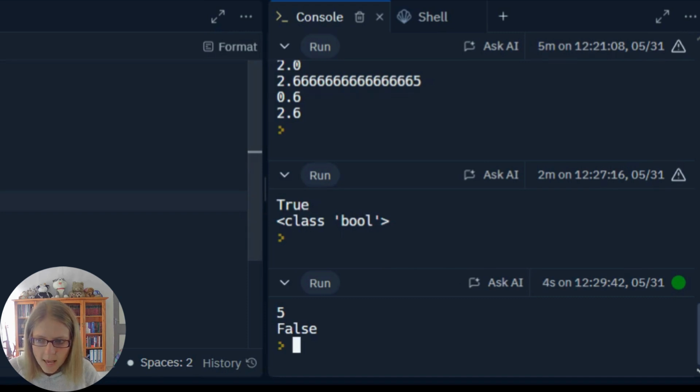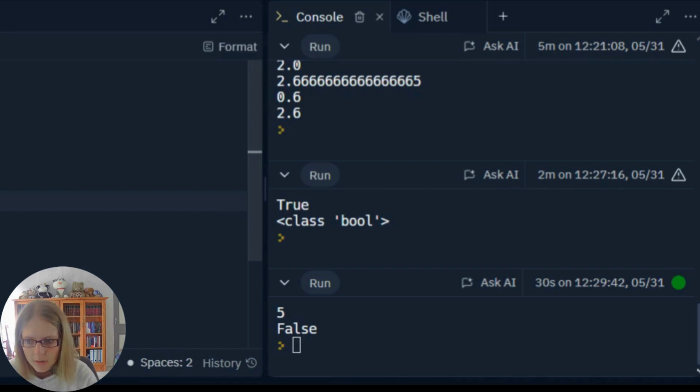So when we print A, we get 5. Why is that? Because we said A equals B and B is basically 5. Now over here we've got A is 2 and B is 5. So we use equal equal to see if they are the same.